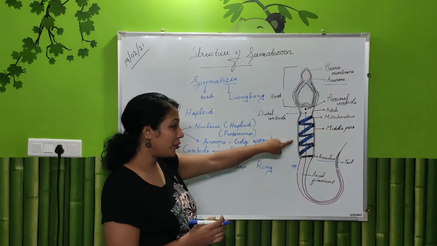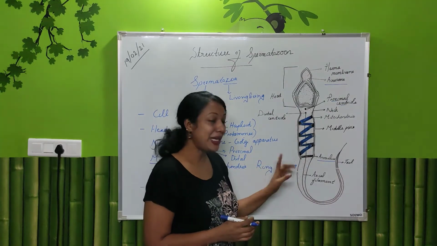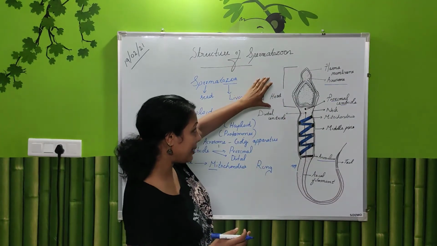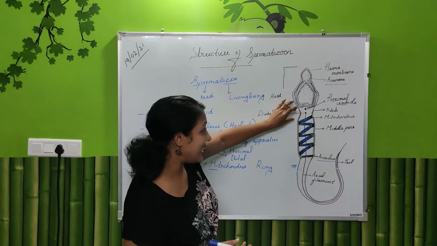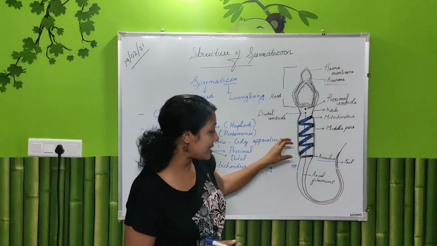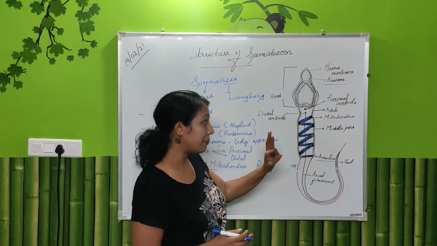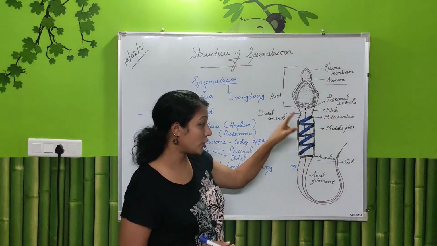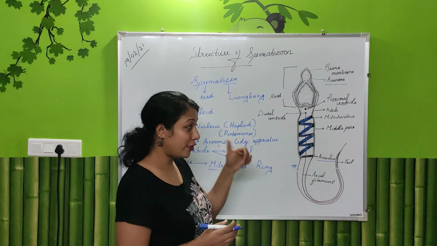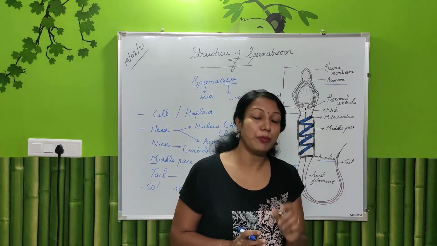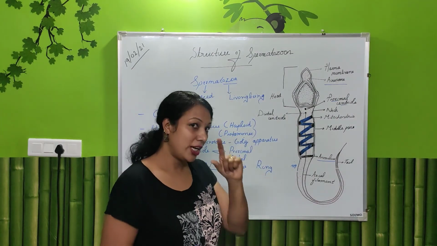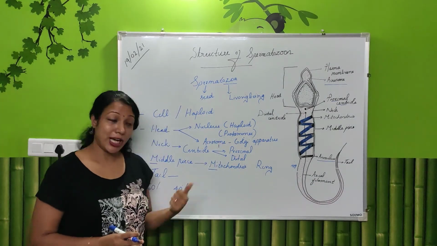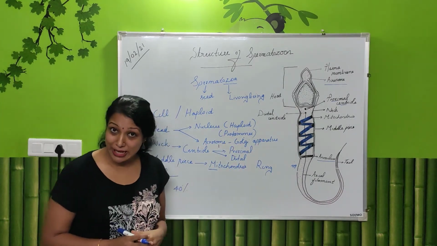Now, today we were studying the structure of the sperm. Okay, the entire body of the sperm is covered by the plasma membrane. Now you have to describe the head, then the neck, then the middle piece, then the tail. You have to remember 3 keywords here: proximal centriole, distal centriole, and ring centriole. The function of each centriole is highly important for your NEET examination. Now I told you about the acrosome. Acrosome is a modified Golgi apparatus.